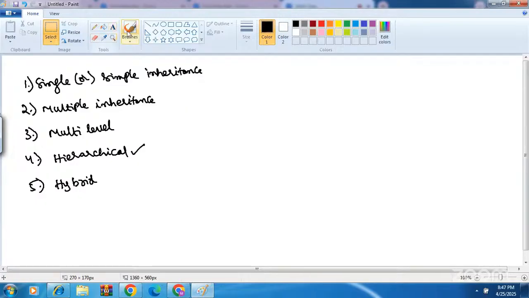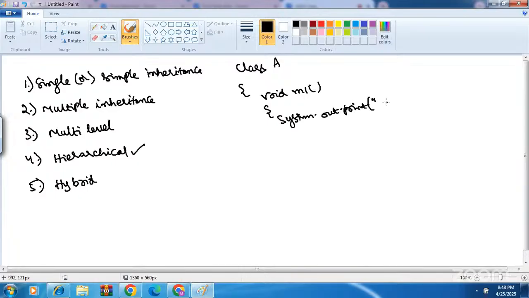Right now, see, I'm going to take one class A and write it down just for a simple case. If you want to write a full program, just write like this: void M1 and a small print statement here, System.out.println, and just print that. This is method 1, there is no problem. If you want to write a program to explain a logic, the logic has to be present there. But I am writing this program to explain a concept. So I can write simple statements here. There is no problem.